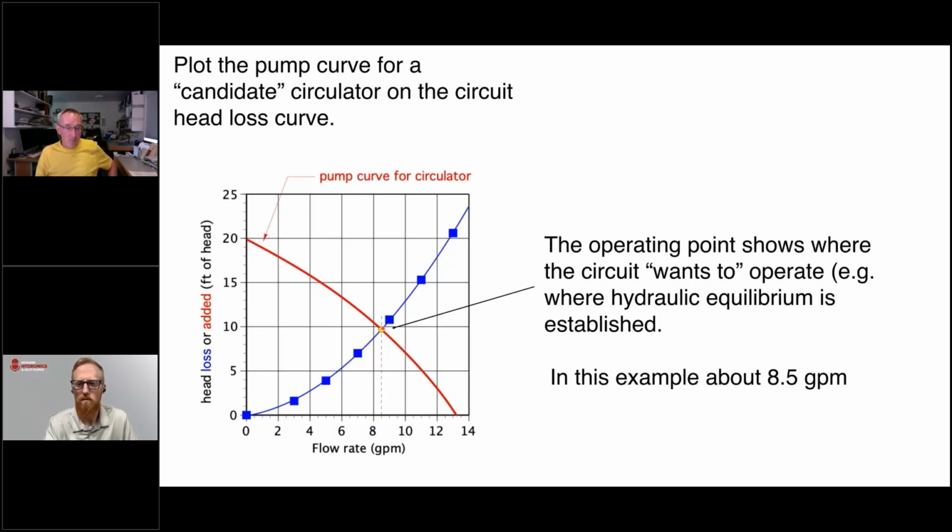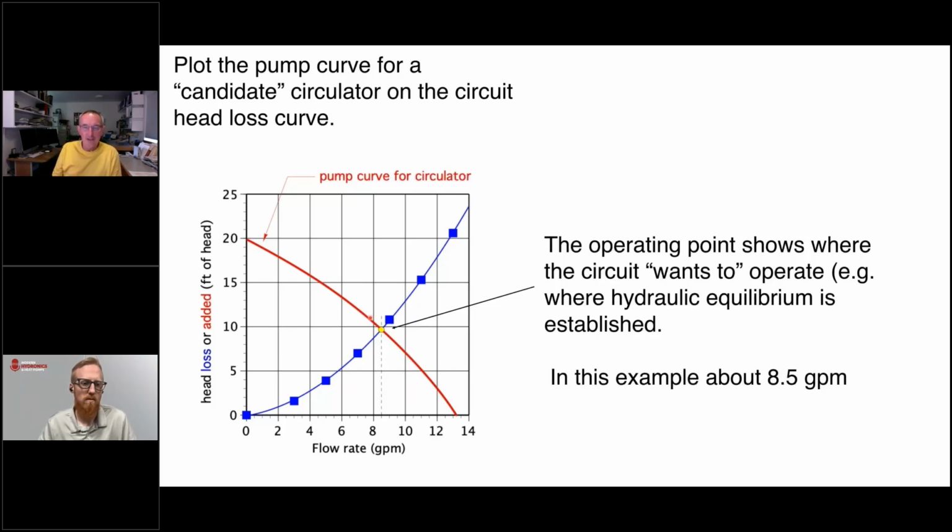Now, I will point out something. Manufacturers publish a pump curve. I've talked to manufacturers about this, and the general idea is that the pump should be within plus or minus 5% of the published pump curve. Obviously, if you're producing, say, 1,000 pumps a day, they're all going to be pretty close, but not absolutely identical. And yet they're going to have the same pump curve in the literature or on the website.